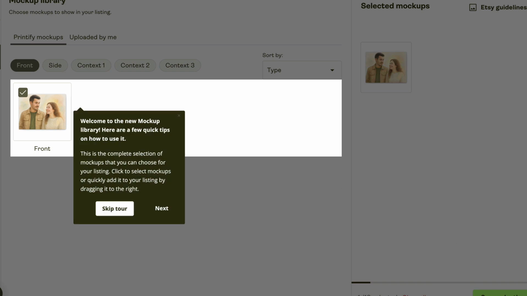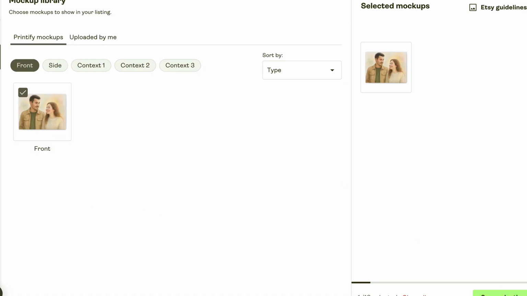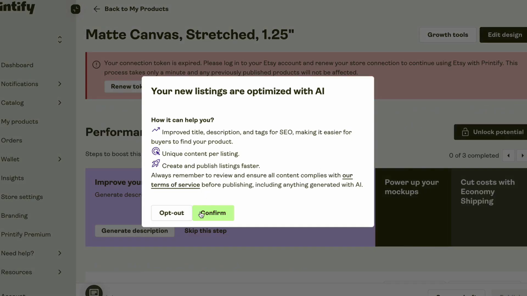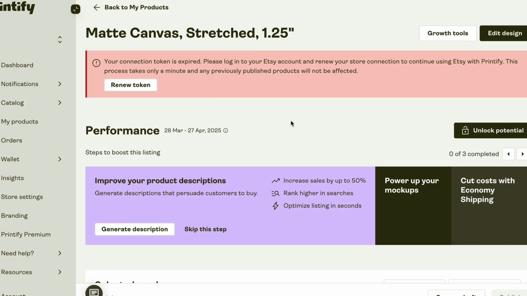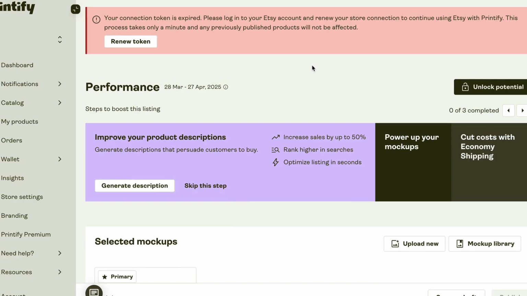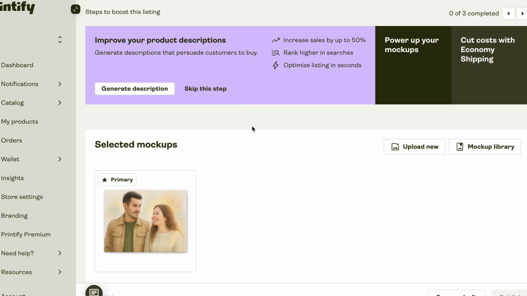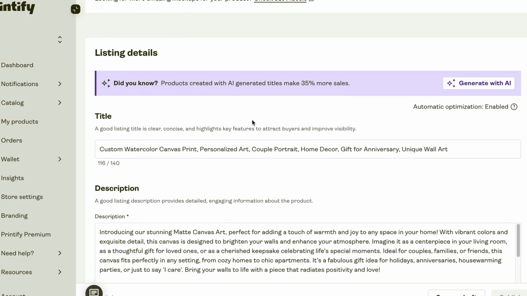So we're going to go save selection. Next, we don't need to do that. Save selection. And then you can actually use AI to customize this, to see the SEO tags and everything like that. The next step is to connect your Etsy account. Very simple. There are tutorials online on how to do that, but you want to connect your Etsy account to Printify. Now, when you make a sale from Etsy, it goes through to Printify and automatically gets everything sent out.